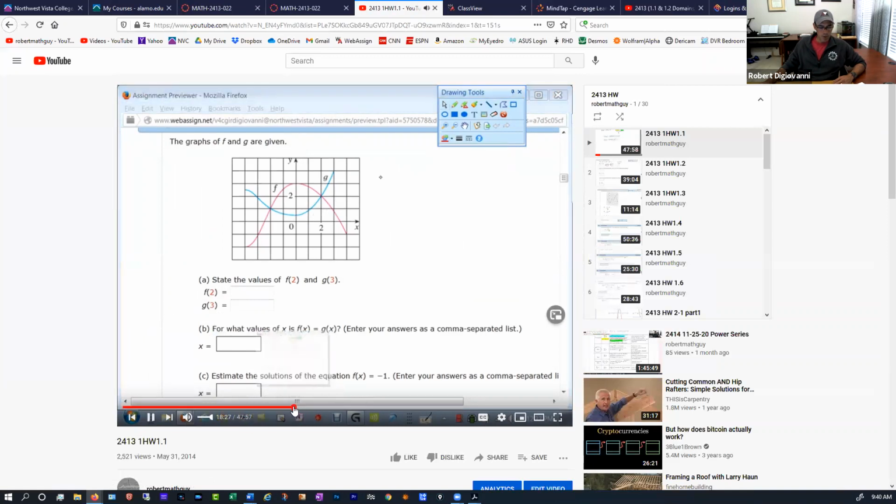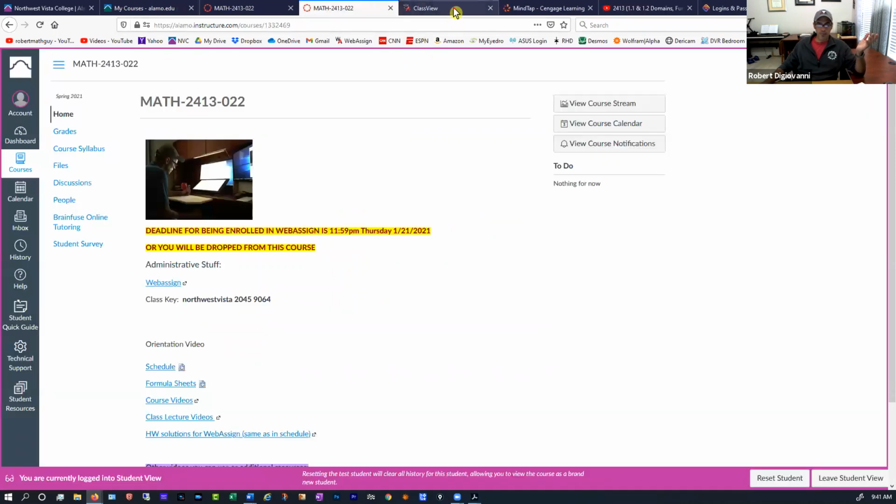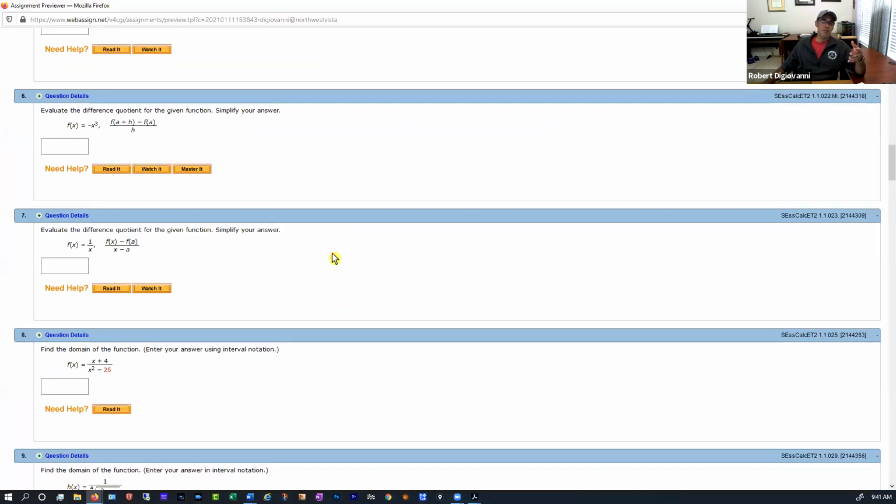And I'm working through these. 5 to cancel. In the numerator, notice we have H's in both. Okay, so you hopefully understand that that's there as a resource for you. And then if for some reason at that point you're still lost, that's when you would probably reach out and contact me, come to my office hours, get help, okay?